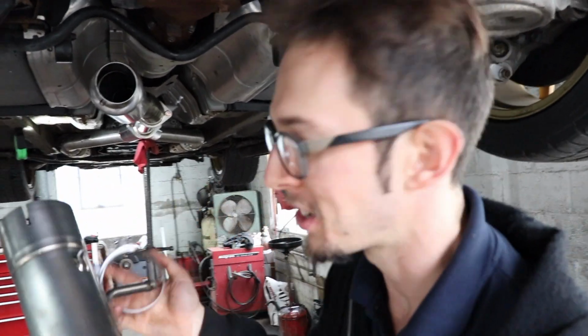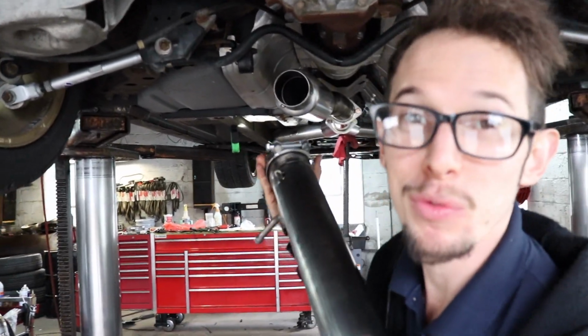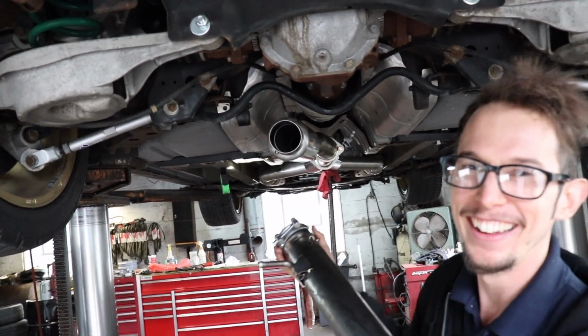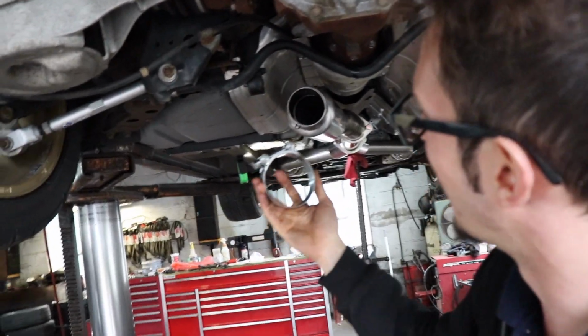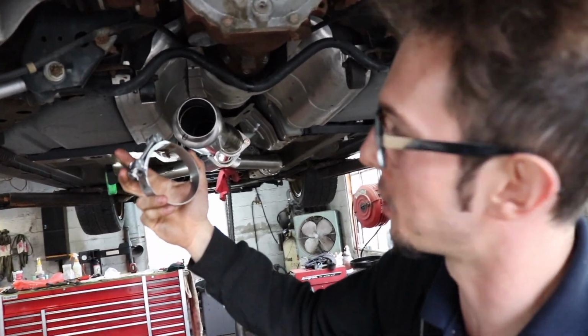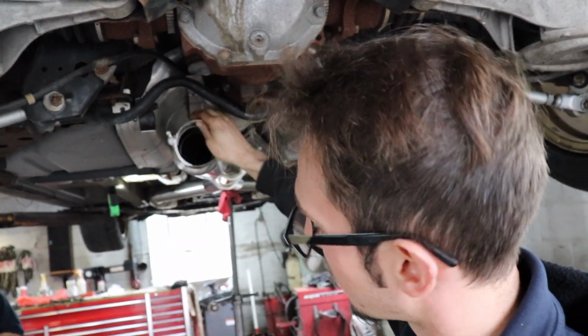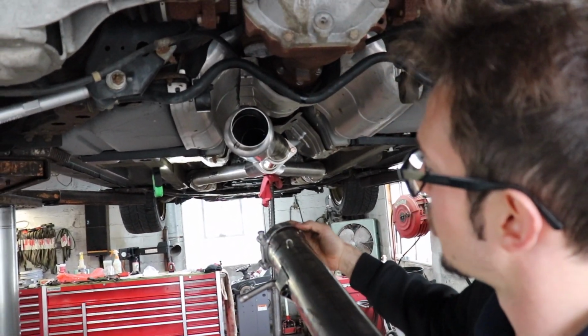So when installing your exhaust pipes with band clamps, make sure you put them on first before you install the pipes. And then just put it in an ideal location where you want your nut, whether you want it over there or over here, or if you want it hidden up top, whatever you want to do. Just so we have less hanging down, we're gonna put them up.